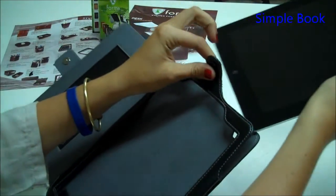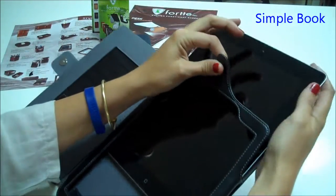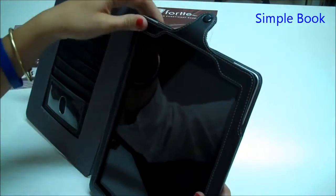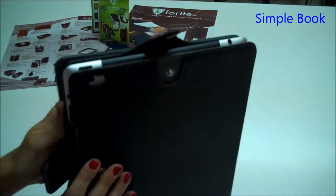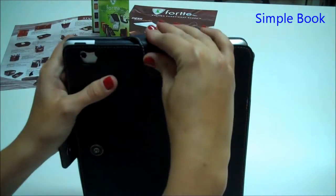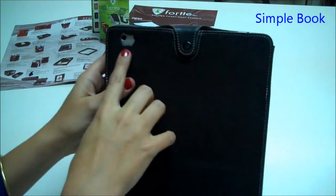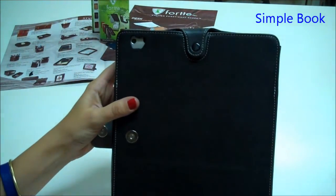You grab your iPad, and from the top you slide it down. So there we go, as you can see, super easy. You don't have to push anywhere, and you just close it here, and you snap it on the back. There you go. So you can use your camera with no problem.